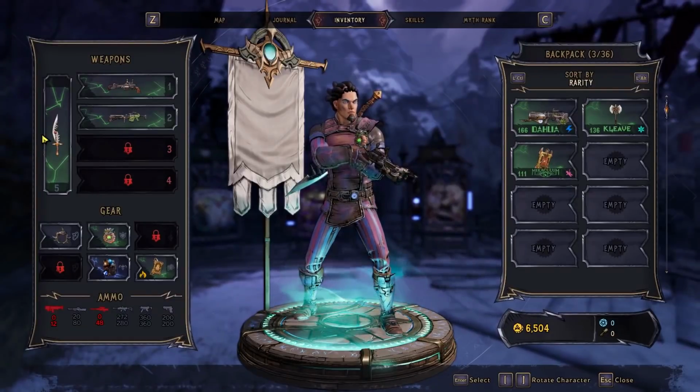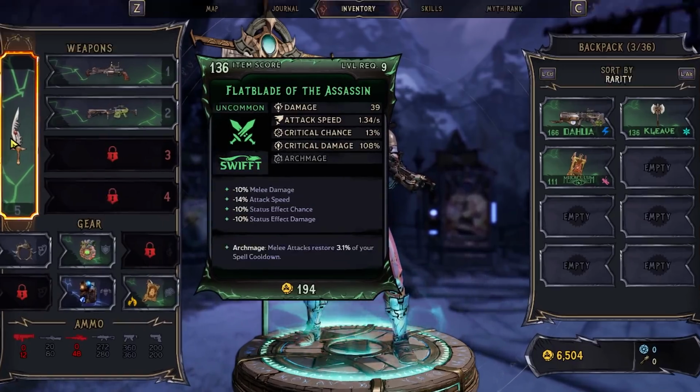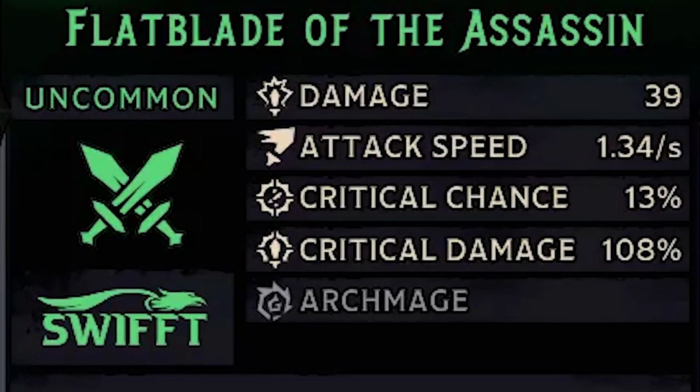There's also going to be 4 different manufacturers for the melee weapons, so you can see here we have a Swift Blade, and Swift is going to be all of the swords. As it sounds, Swift will have really good attack speed, but lower damage. You can see on the card, damage 39, attack speed 1.34 per second, critical chance 13%, and critical damage 108%.